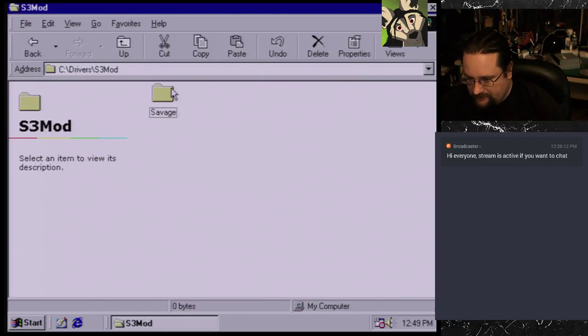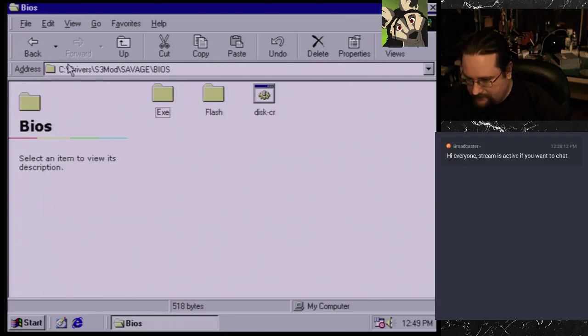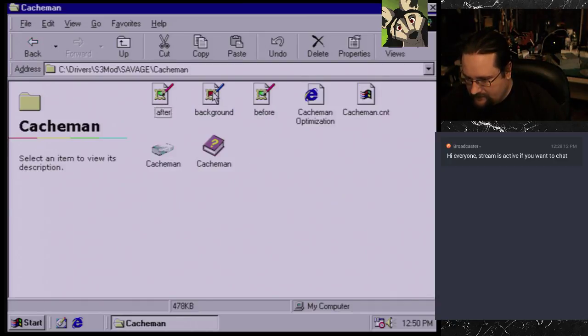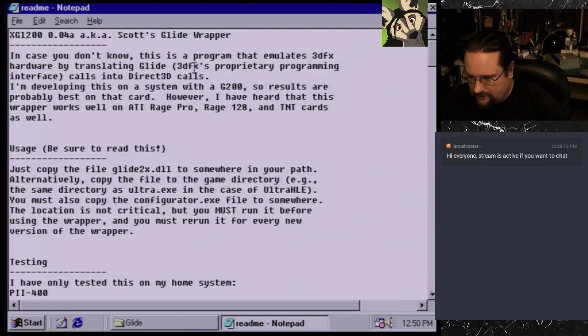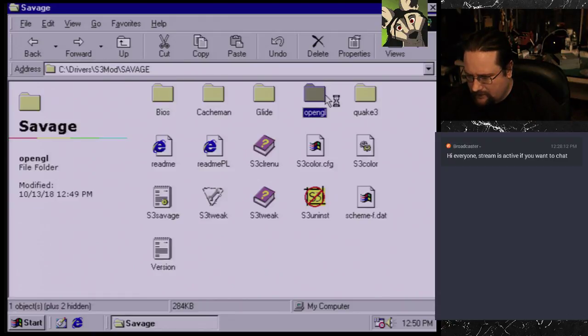So what is in here? Savage BIOS as a modified BIOS. I'm not gonna flash that. Cashman, okay. Glide. XGL. It's a wrapper, I think. In case you don't know, this is a program that emulates 3DFX hardware translating Glide. Okay, cool. We can test that. That's very interesting. OpenGL.